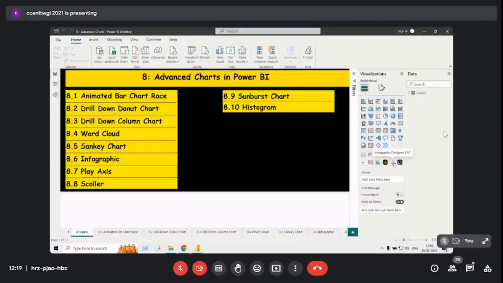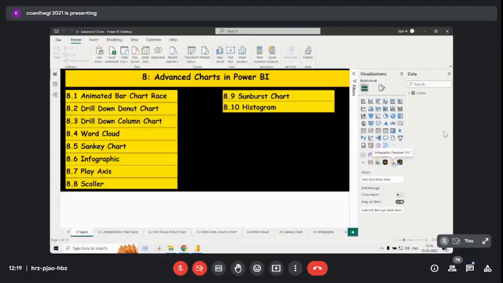All these are extra charts. We know that 200 plus charts are available with us. Out of that, 99 are the basic visuals, and the rest are also almost freely available.